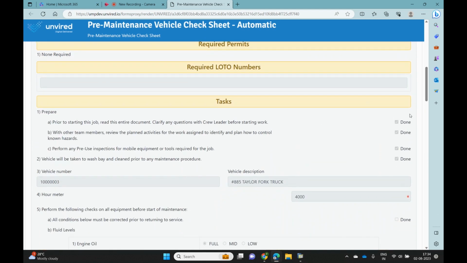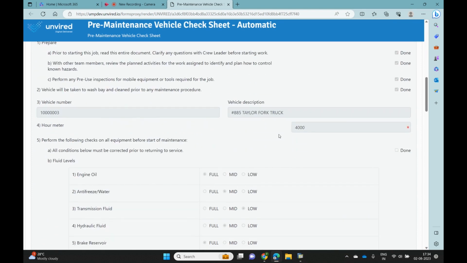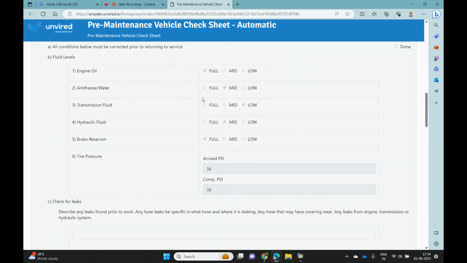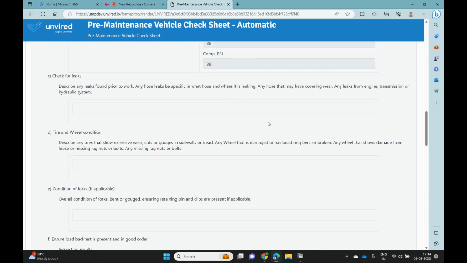All the tasks which have been marked as completed are visible here. We have the vehicle on which the inspection was carried out. We have the meter reading that we did, 4,000. This should create a measurement document within SAP. We'll also verify that. And all the other instructions that were required of the user have been completed.